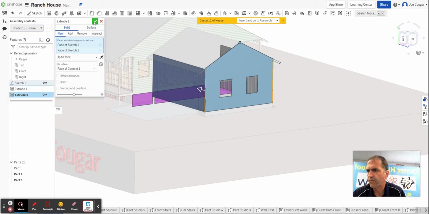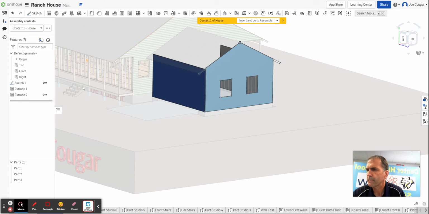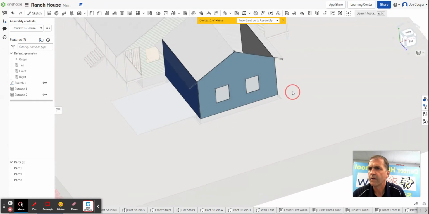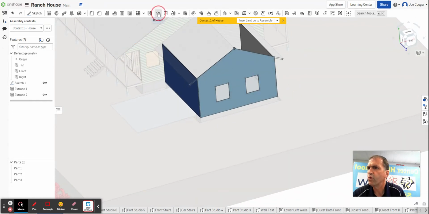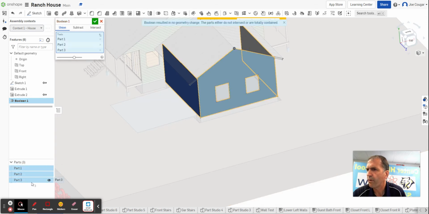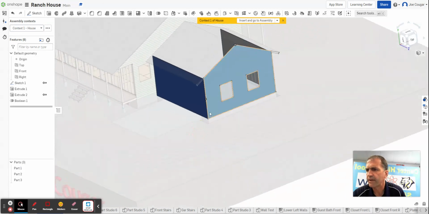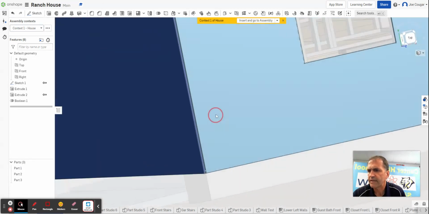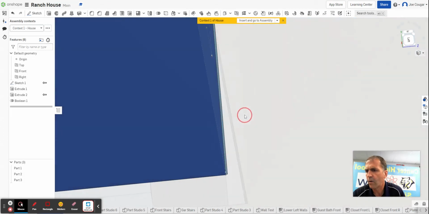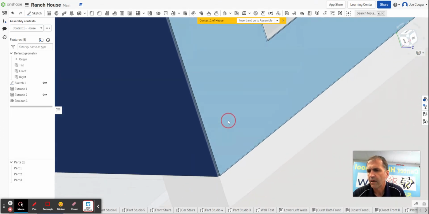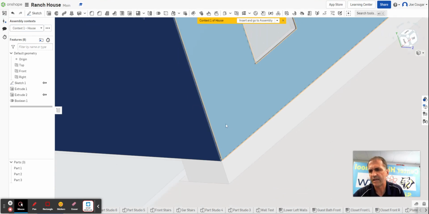I want to try something before we move on here. All right, I'm going to try and merge these together by using what's called Boolean. Let's try that. So up here is this thing called Boolean, and we're going to union things together, and we're going to try and union those 3 parts, and let's see if it does it for us. Won't let me do it. I'm not sure why that's happening that way. I mean, the pieces should be connected together, so I don't know why. Oh, I know why. Okay, folks, when I make a mistake, you make a mistake.